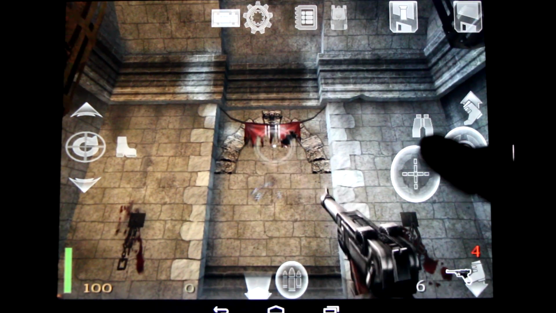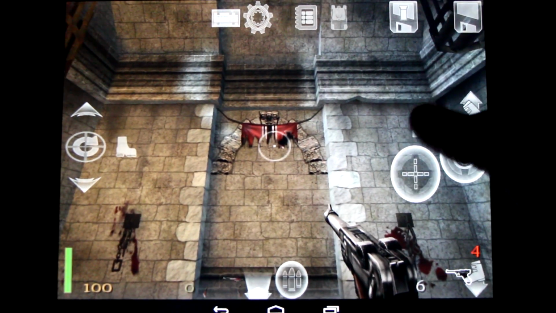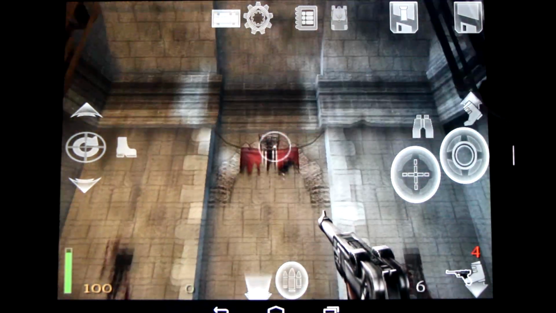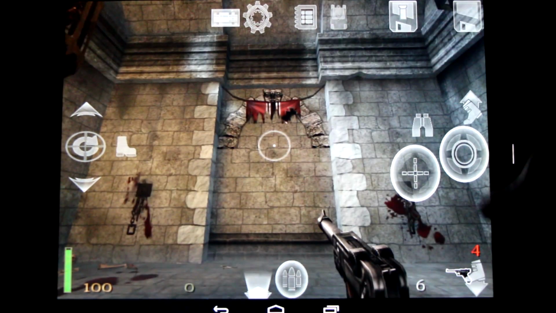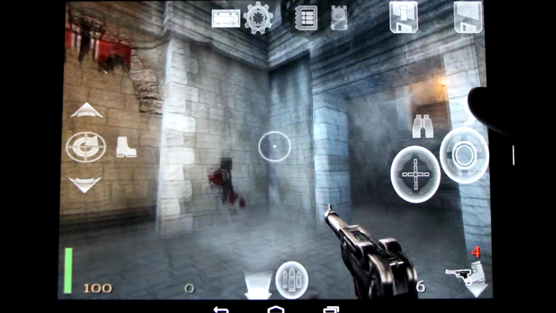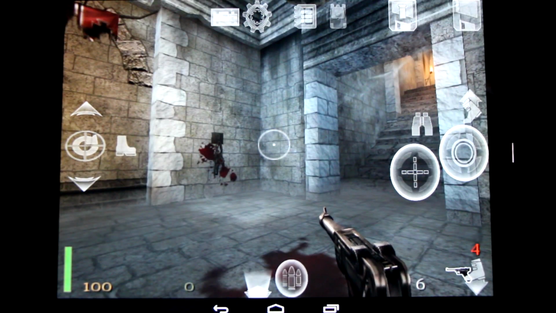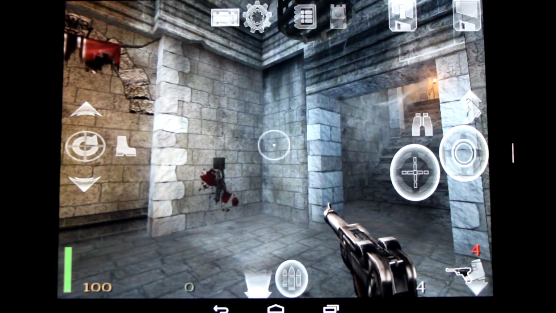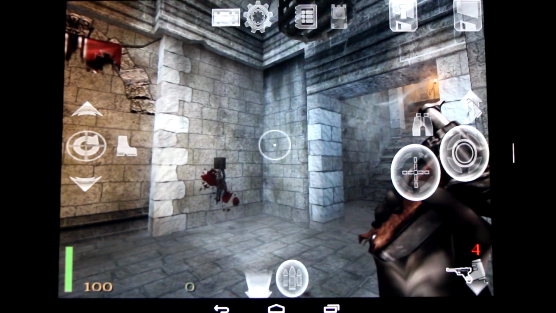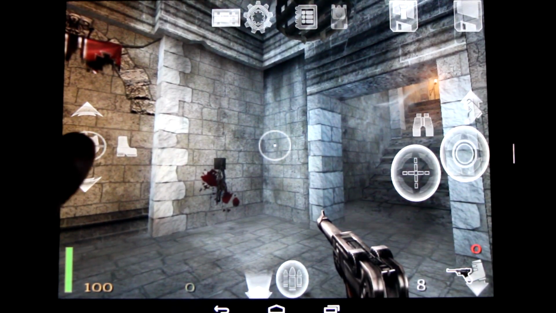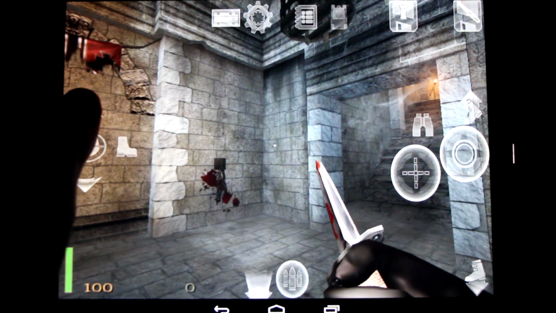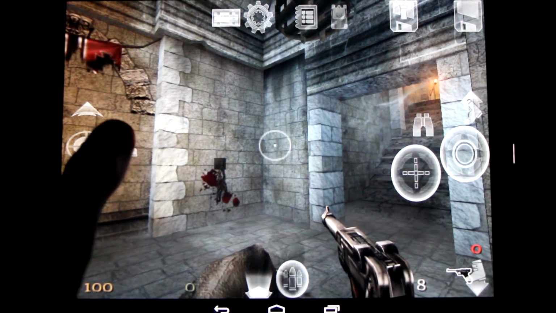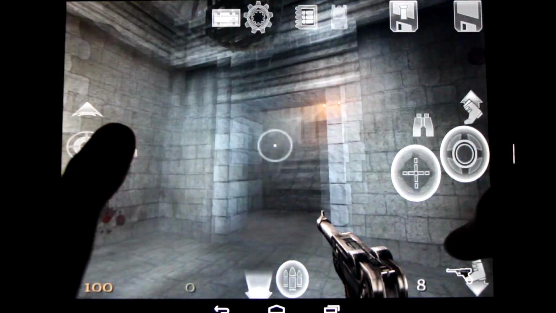Basic controls, you got to shoot, got your action button over there, binoculars, jump up and down. There's the duck button in the bottom right. Now you can duck and then pop up by hitting the jump button and duck right back down. Hit the duck button to get back up. There's your reload in the left hand side there. Up and down. We'll scroll through the weapons, and don't forget to do a little kick, a little roadhouse.